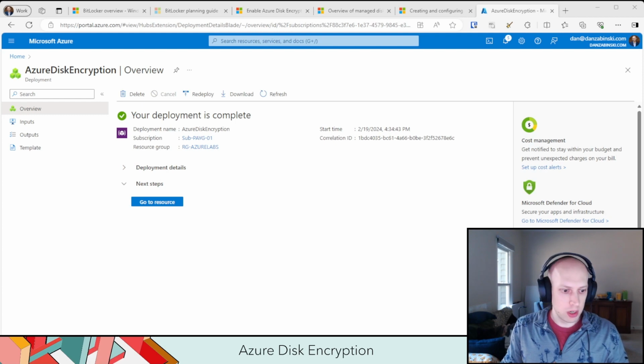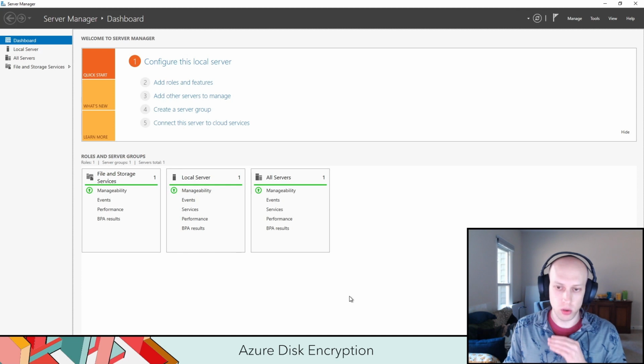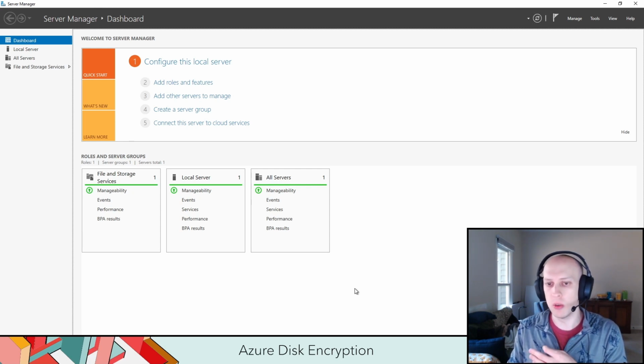I also will say if I switch over to my RDP session here, the server did not reboot. So it looks like encryption works with no server reboot. I have seen references in the documentation, I think in the quick start guides, that you will be prompted for a server reboot if you enable encryption. In this case, you didn't, so I don't know if that's something that's changed or if it only depends on certain circumstances. Either way, if you're doing this in a broad deployment, you may have to plan for a reboot to finish encryption.